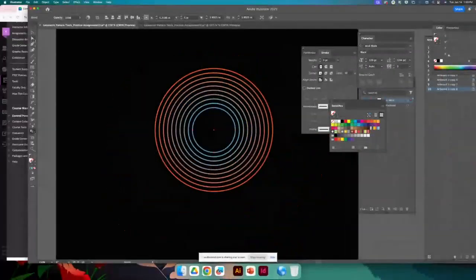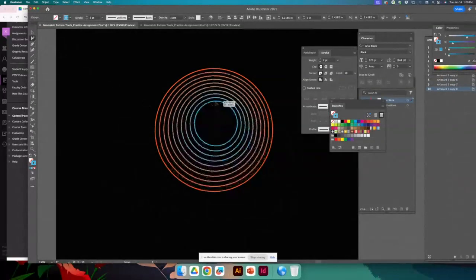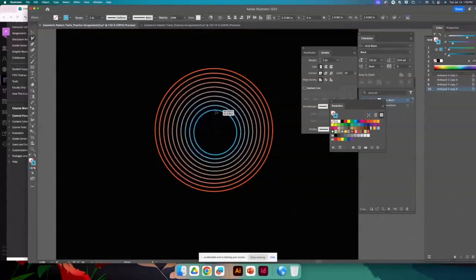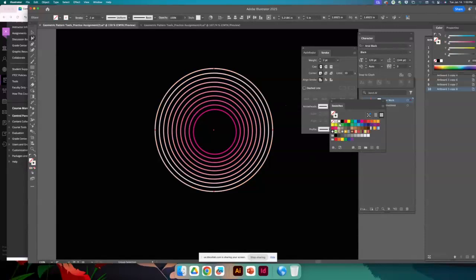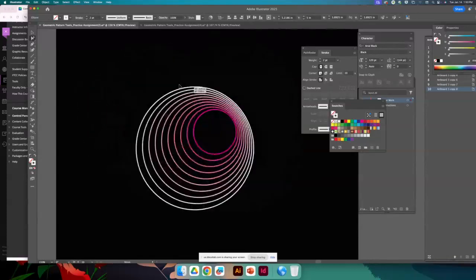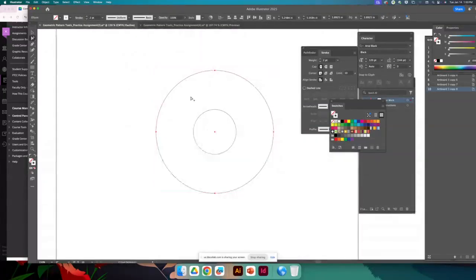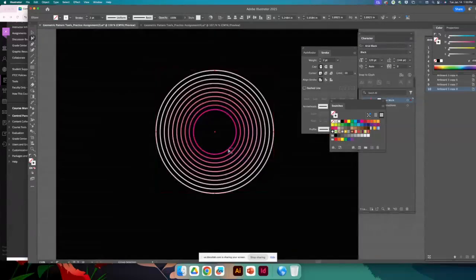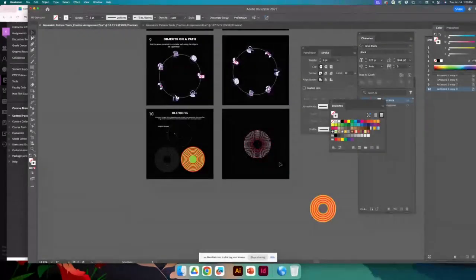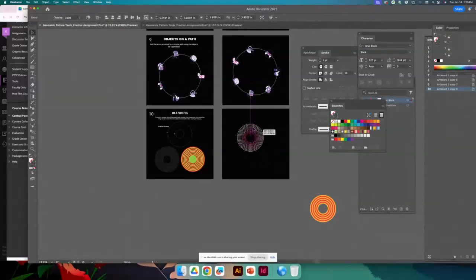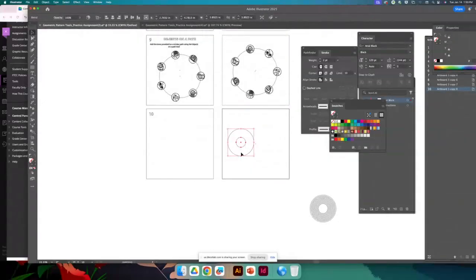Now, if I wanted to change the color of either of these at any point, I can literally go in and grab just the one in the middle with the group selection tool, and I can change the color. I can click on the outer one and change the color. It's just a beautiful, beautiful tool. So that's how to get your initial blend, and that's just the 2 circles. It's not been expanded yet. So we want to do the blend, and I want to see this by itself, just like that.